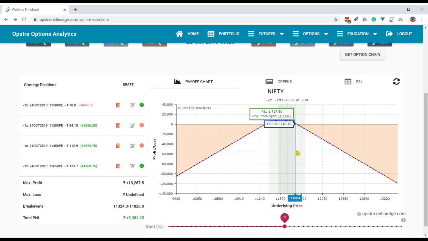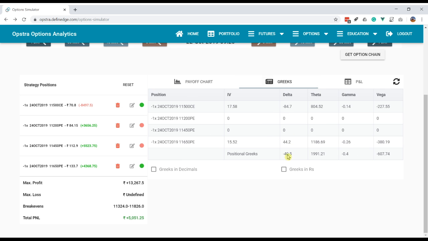Again the market went up, so we have to check if the delta is fine. No, it is not fine. Now here you have two options, right? We have already made two adjustments. Now you have to think whether you want to do more adjustments, because it will increase your transaction charges, right? If you are in a discount brokerage, maybe it doesn't matter much, but still.